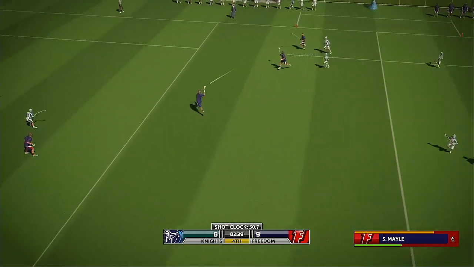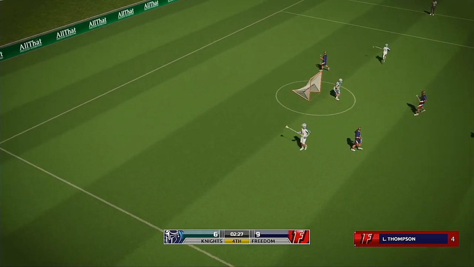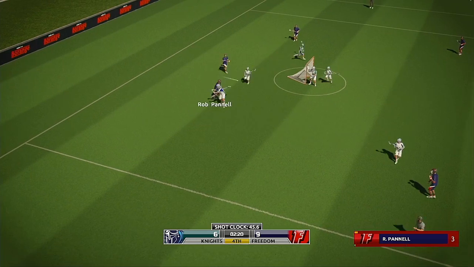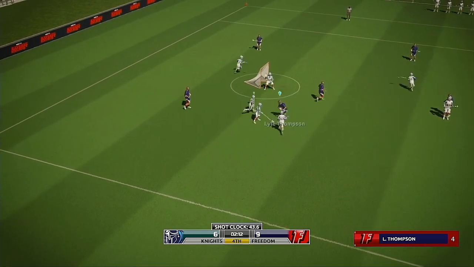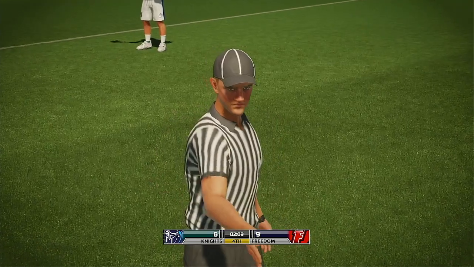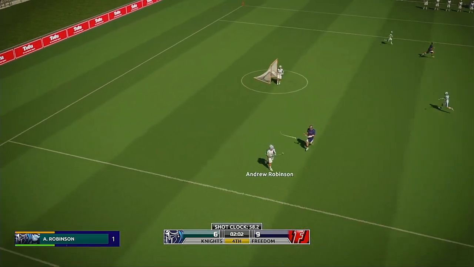May. And a shot. Misses the mark with that shot. Red ball. Four. The ball goes to the ground. Miscalculation there. Four. Taking things a little too far there, and the ref flags it.